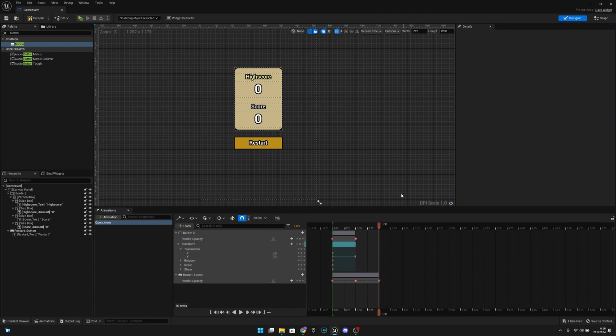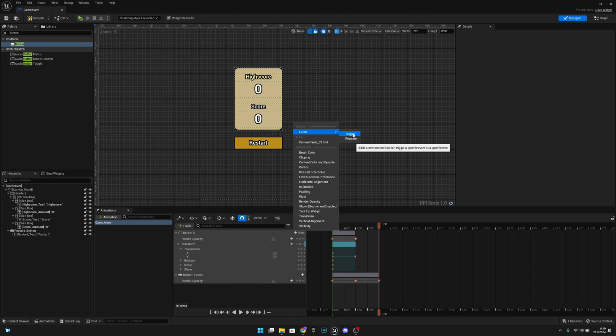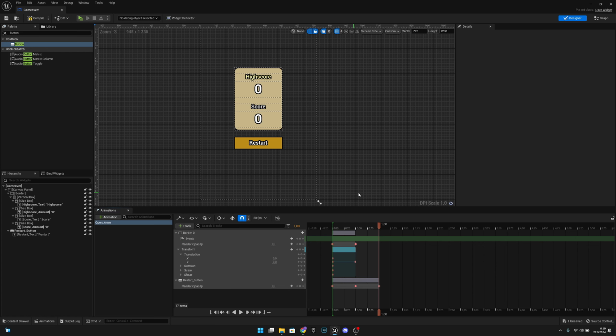Now, one more thing that we want to add here is, actually, well, we have to do it from here. So, let's add a track on the border, event trigger. And now here, on the 1 second mark, let's add a track. So that's this key.